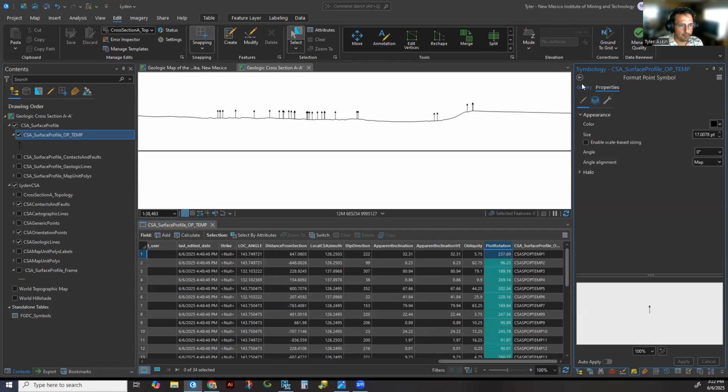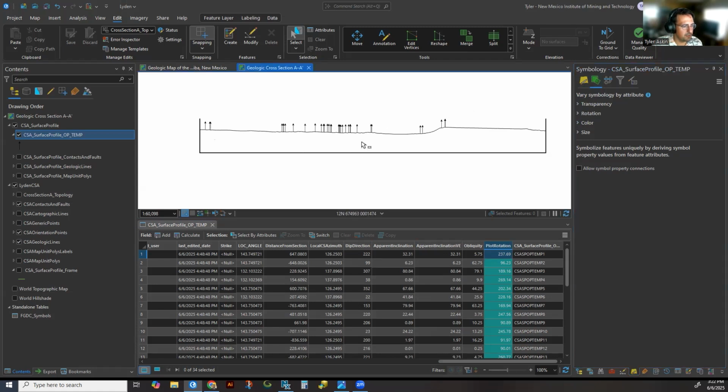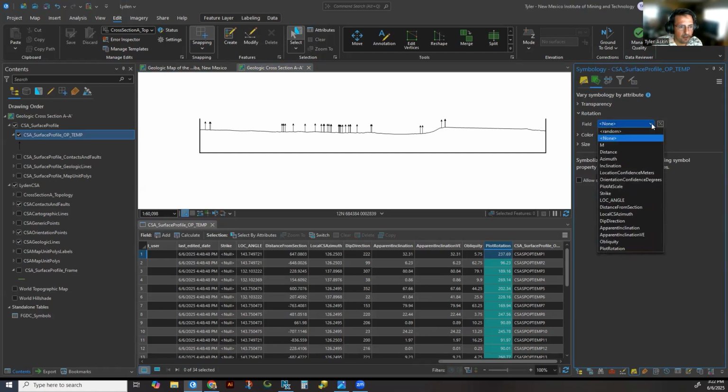Gallery, let me make sure. Yes, okay, so here we are. So you'll go back to the symbology tab, the main window here. We're going to choose these two squares, vary symbology by attribute. We're going to adjust the rotation because you'll notice that they're all just sticking straight up because they're not associated with any field.